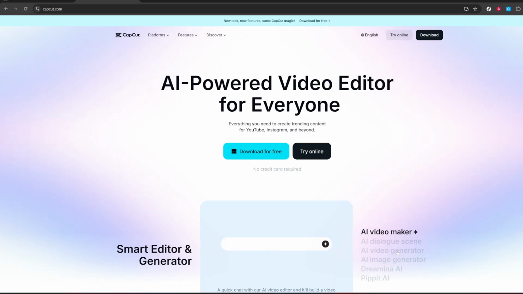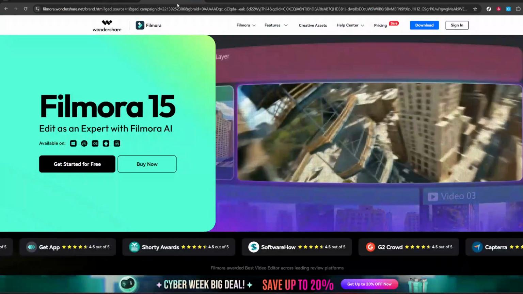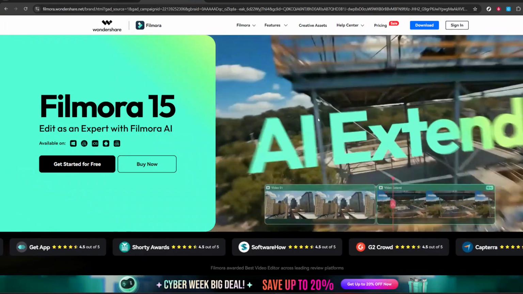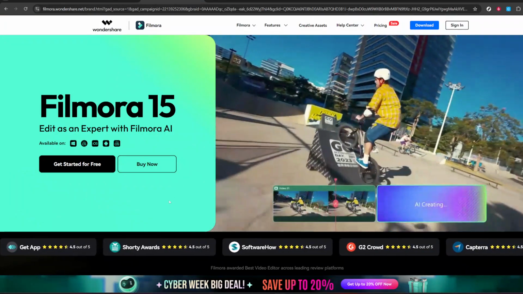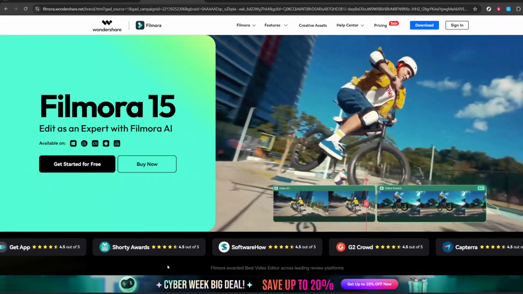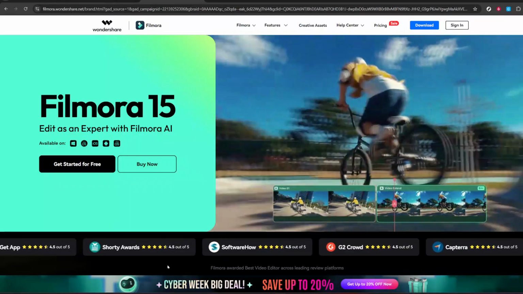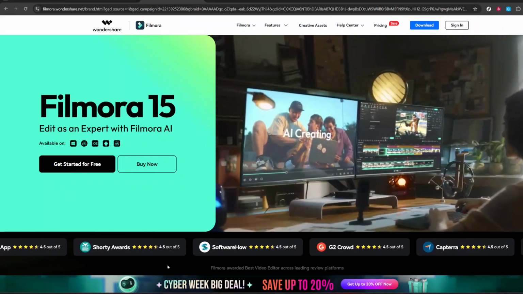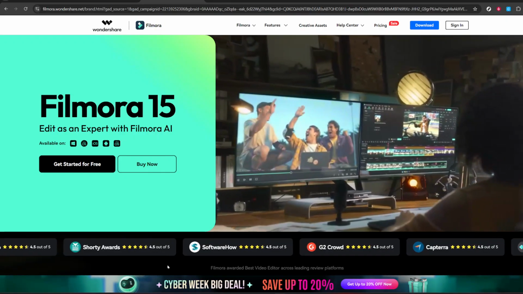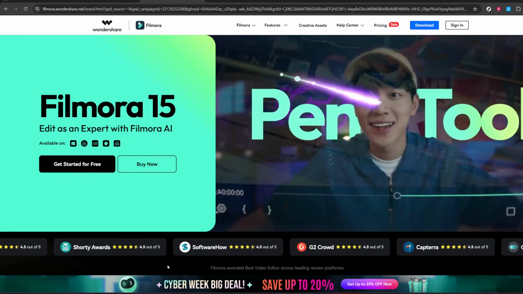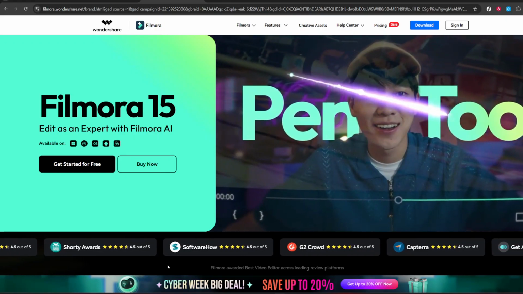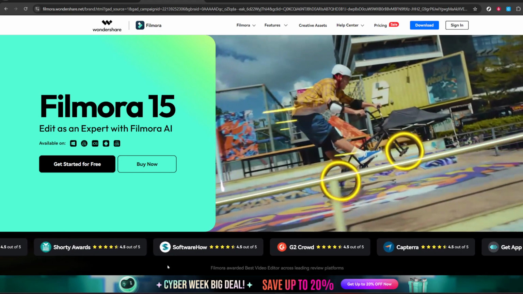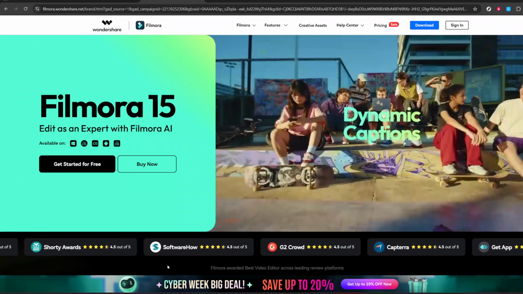Now, if you want room to grow or plan to make longer, more detailed videos, Filmora might fit you better. It offers a more advanced timeline with multiple tracks, cleaner track management, and precise controls like keyframing, motion tracking, and more sophisticated effects. That flexibility matters when you're building longer edits, creating YouTube content, or dialing in fine control with color grading and audio mixing. Think of it as a step towards semi-professional editing without the steep learning curve of high-end software.